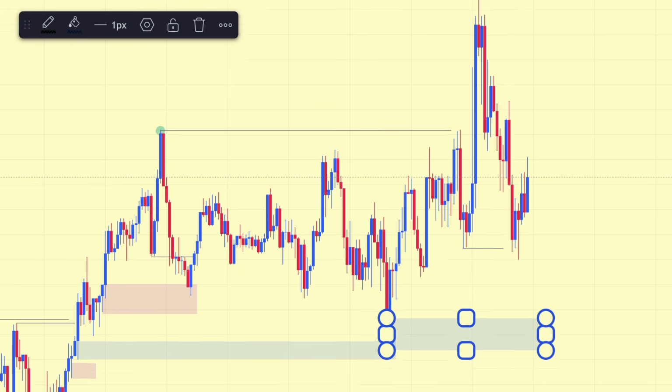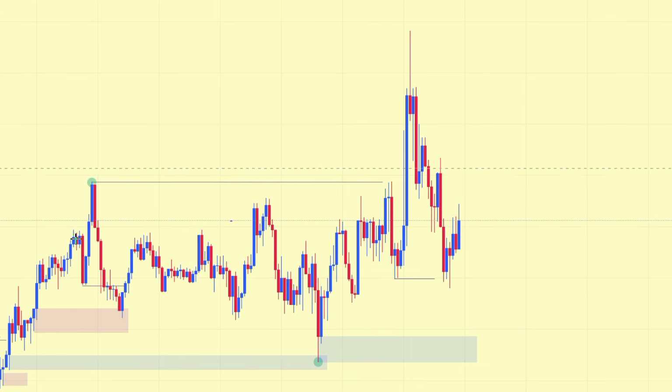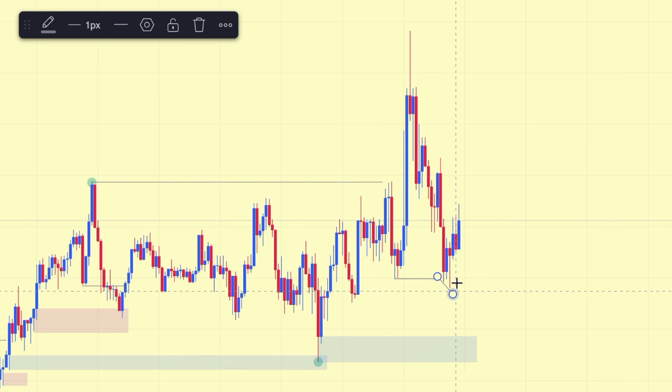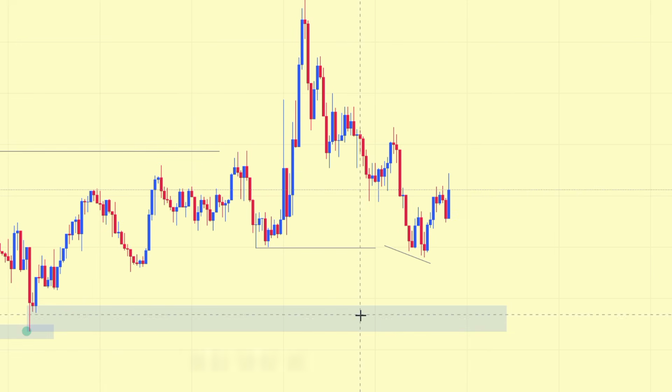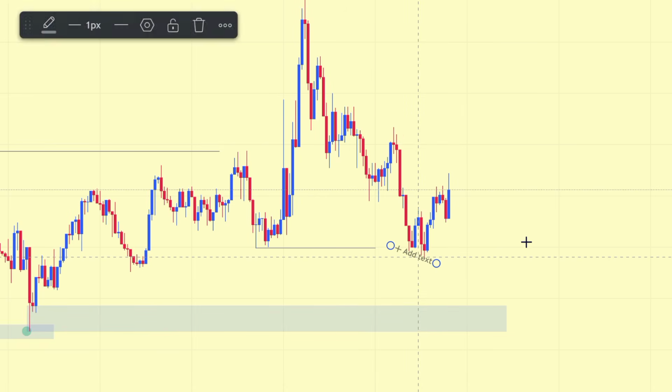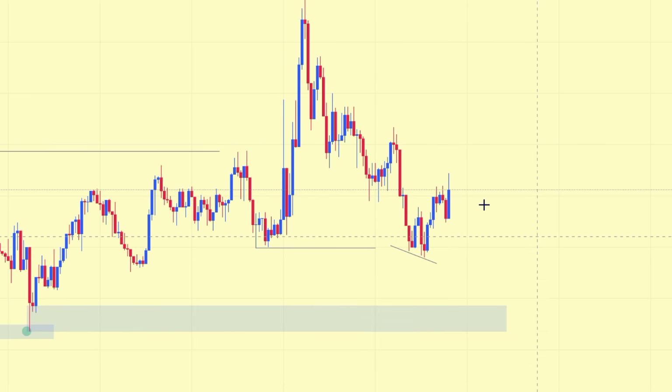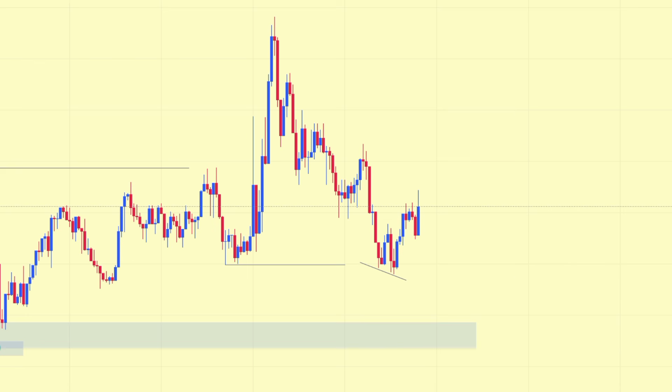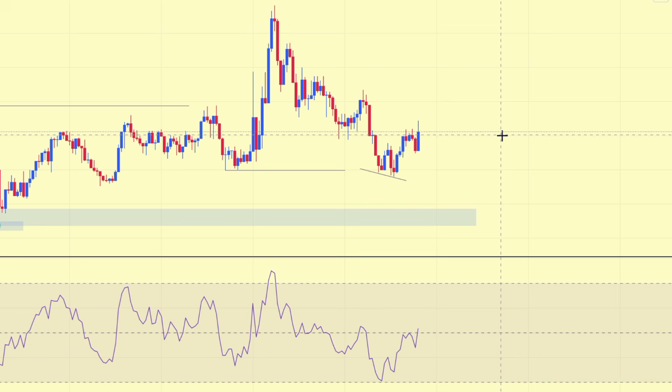So let me shift back to the 3 minutes. And by the way, after the taking out of this is a sweep. You can clearly see that, yeah, this is a sweep. If I shift back to the 1 minute, you can clearly see this RSI divergence pretty much here. Probably this is an RSI divergence. Let me see. If this is an RSI divergence, then I'll participate for the buy.